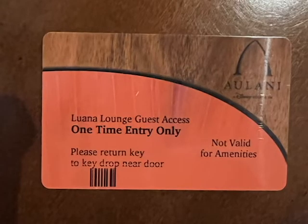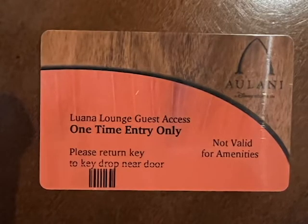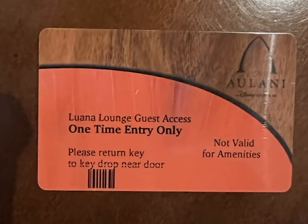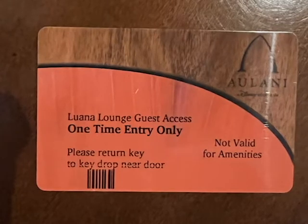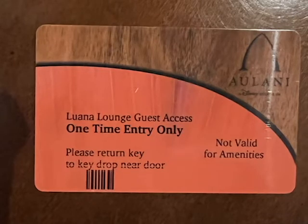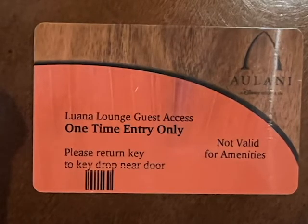When you check into your room, there's that long row of desks, but there's also one that's off to the side. The one that's off to the side is for DVC members, and that's where you're going to go to schedule your Luana Lounge check-in. When I did that on my day of departure on my most recent trip, I got there around 8:15, and there was a line all the way to the DVC office area, so to speak. And they only have a finite amount of slots. They only have like 2 or 3 people per hour that go into there.